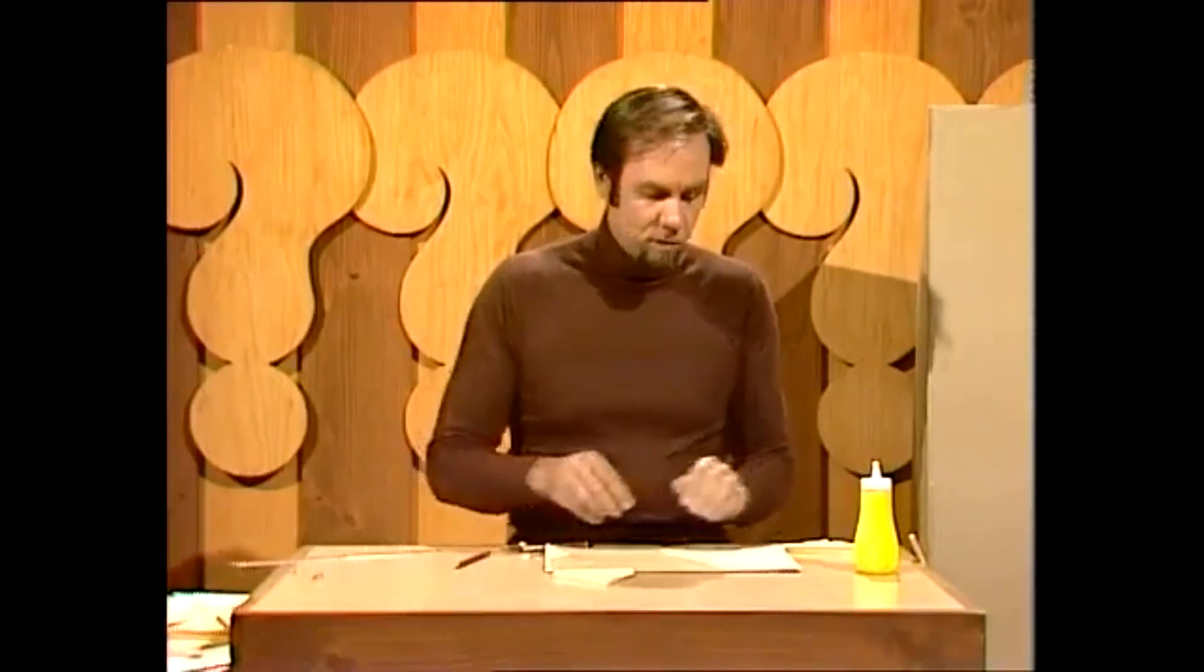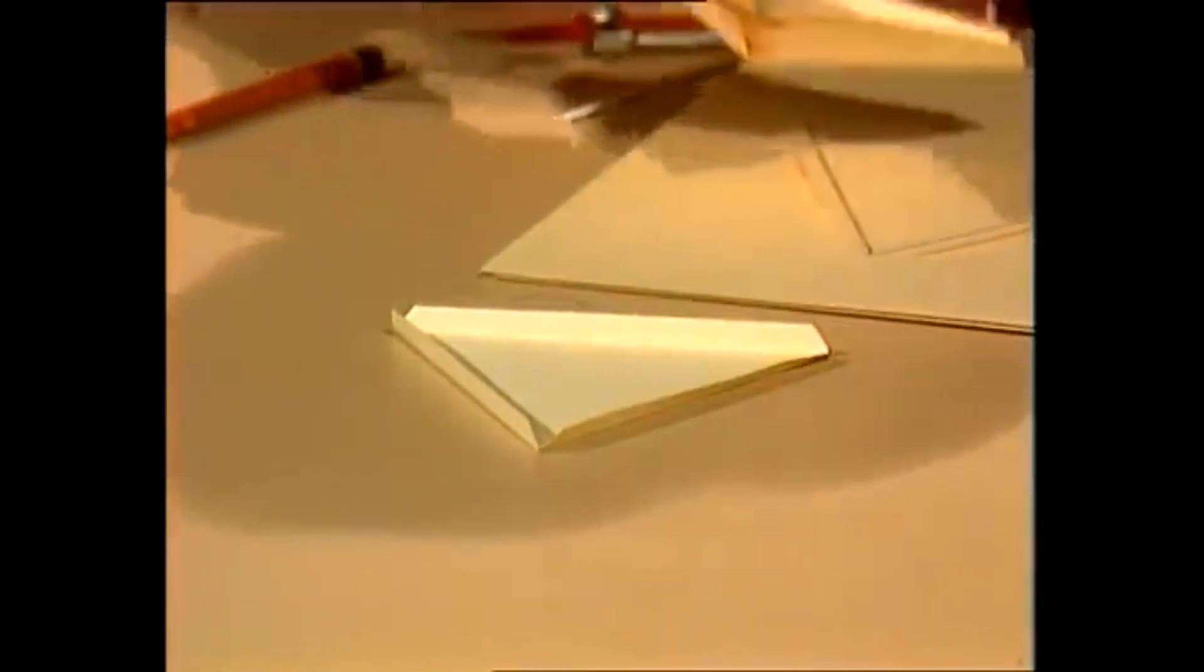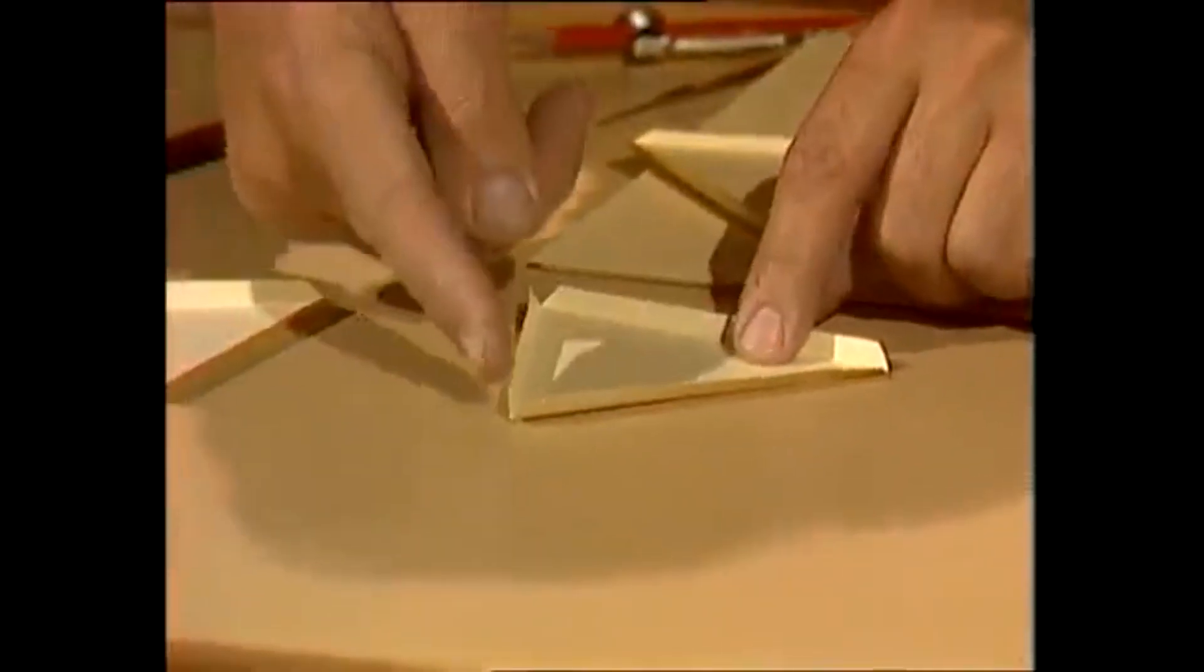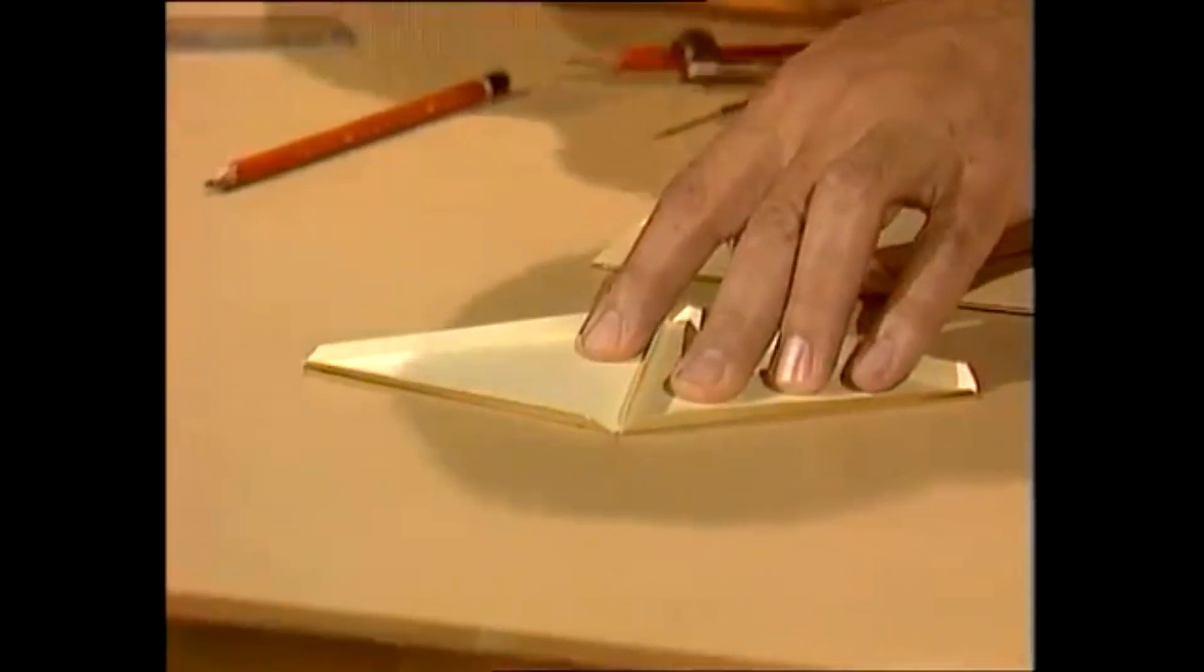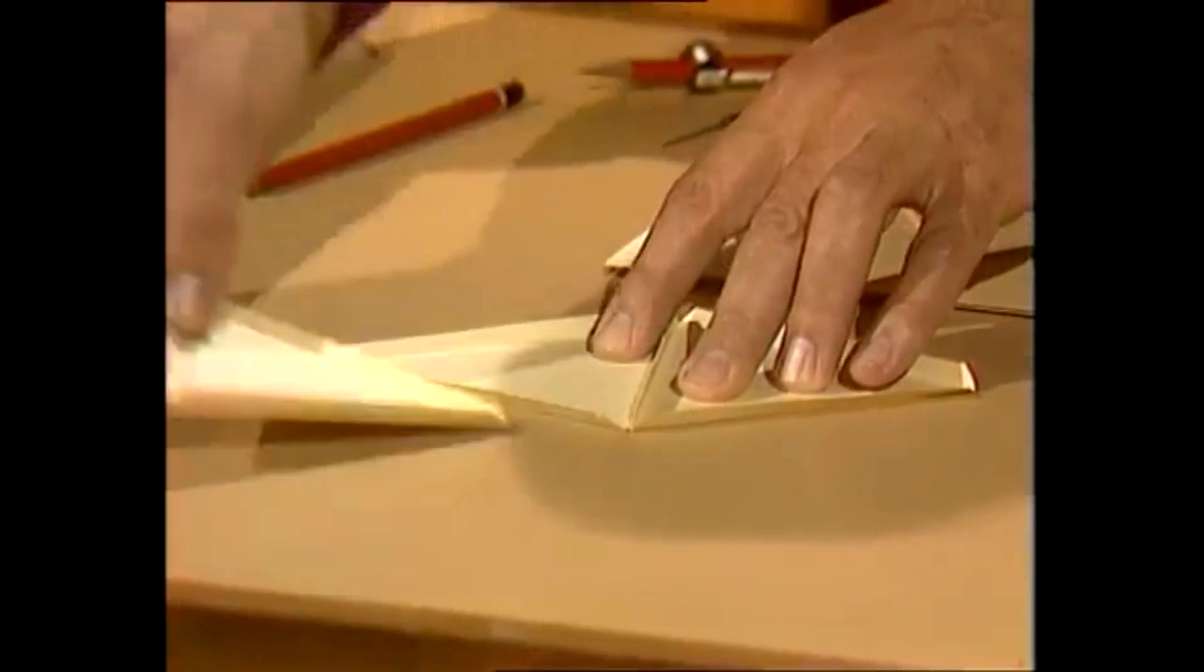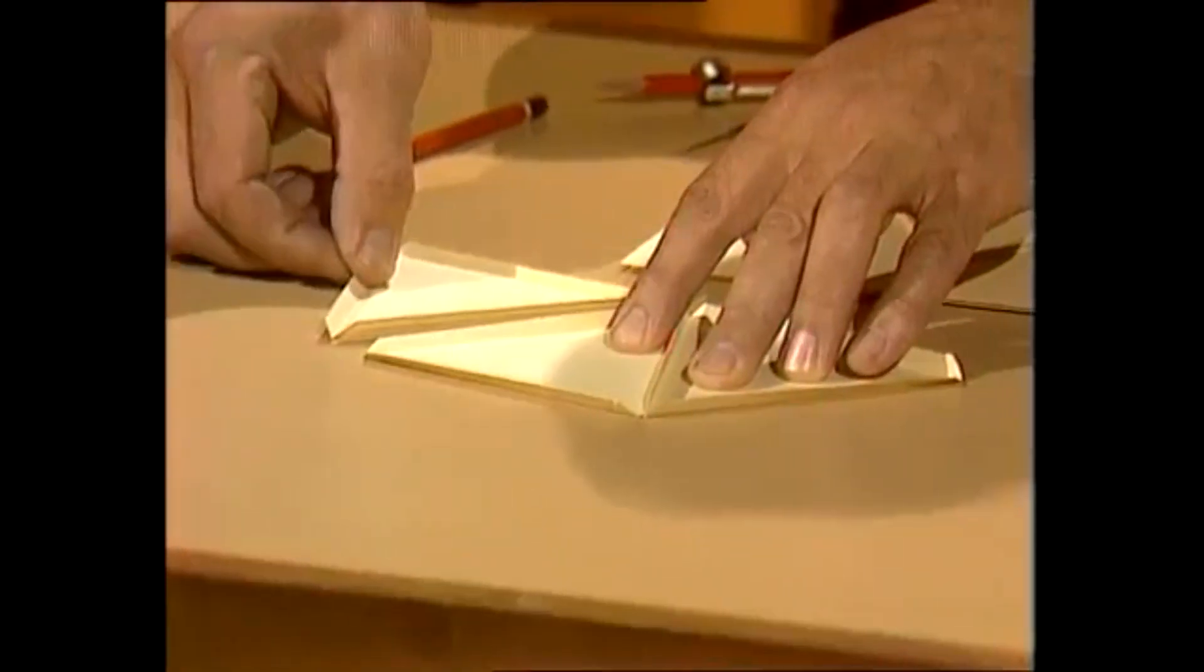If you bend that flange up like this one you can see that you've got your triangle with something that allows it to be stuck to the next one over. Put glue along there. Push them up together point to point and you'd have two stuck together. You can keep going either in a circle or in a belt.